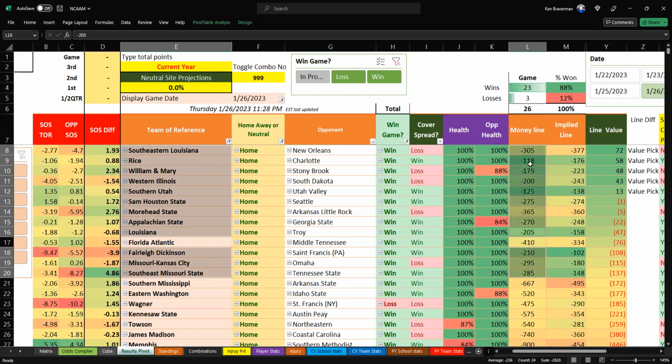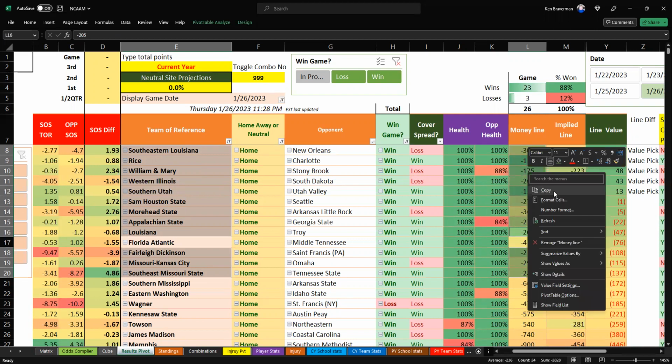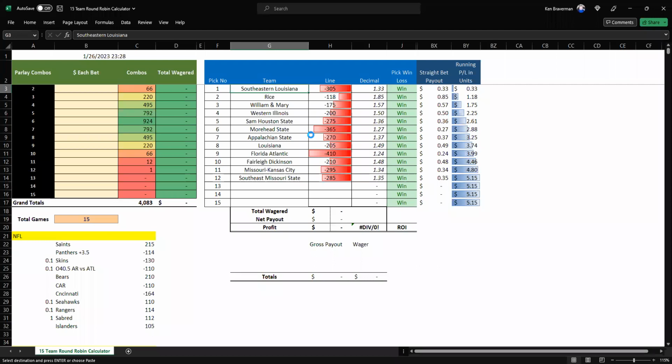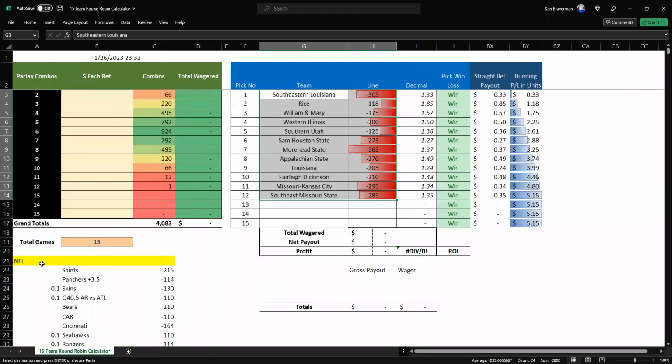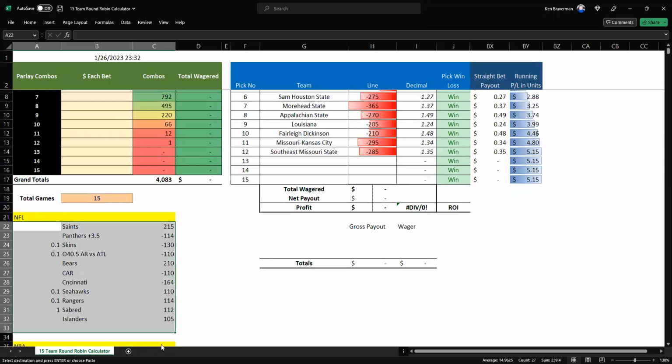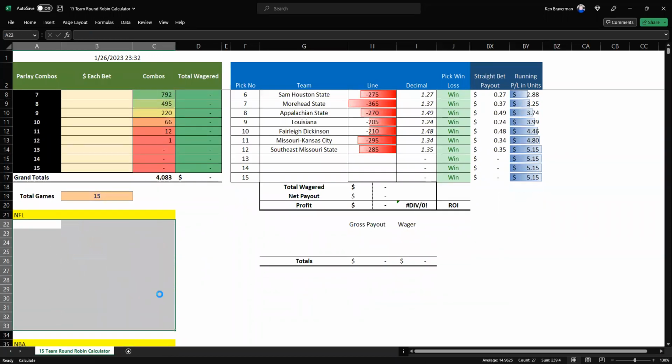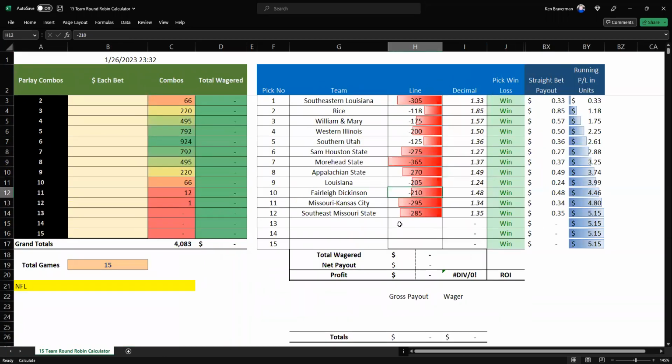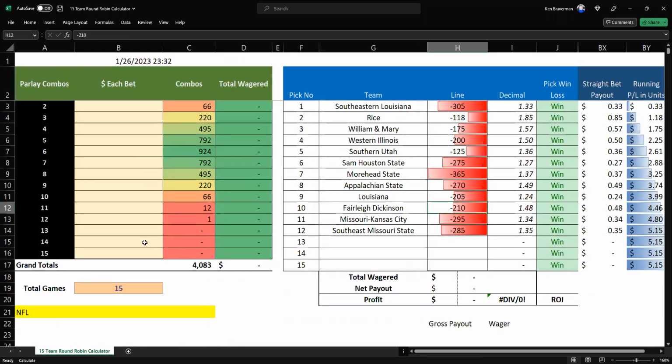We're going to take them and put them into the round robin calculator here. They all won. All right. This is old stuff down here. This is me betting football and probably losing when I was working with this last time. It's funny. So here's all 12, right? Now, you're not going to win all 12 every day like that. That's a good day for home teams, but you could throw $1 on it.